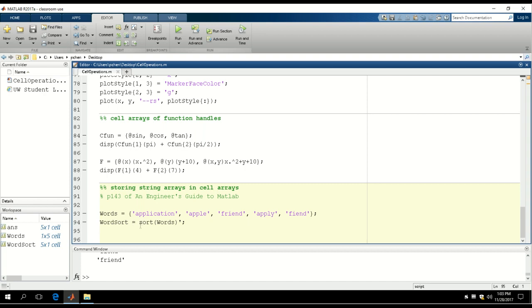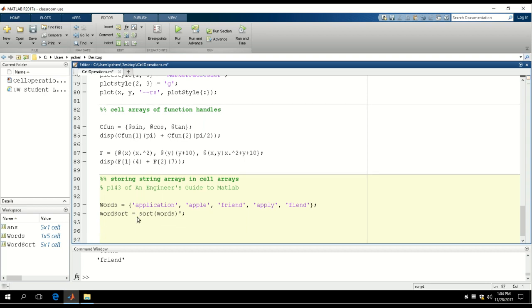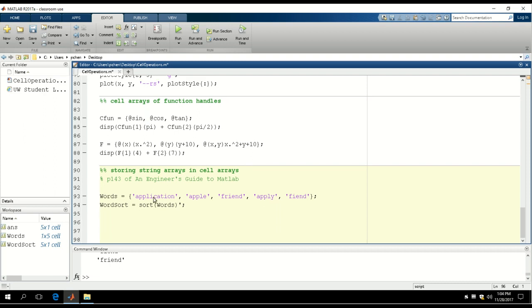But suppose you would prefer to construct a char array for some reason. There might be use cases for that. So if you have constructed a char array and you want to convert it into a cell array, here we were just typing up the content of the cell array by putting those words in there. Suppose you have a char array that's already been constructed by somebody else, and you want to convert it into a cell array. How can you actually do that?